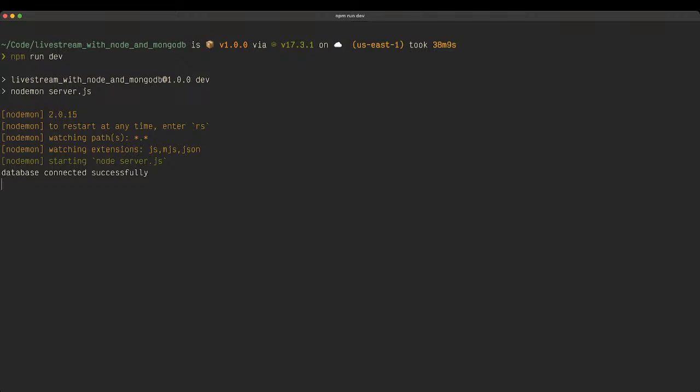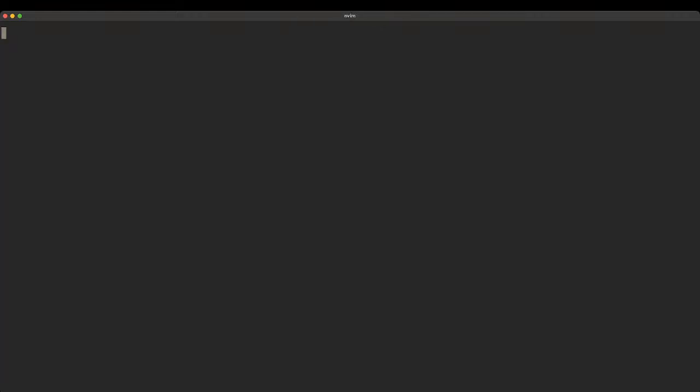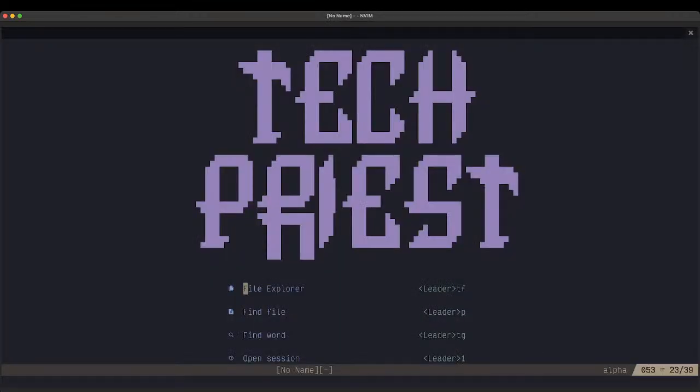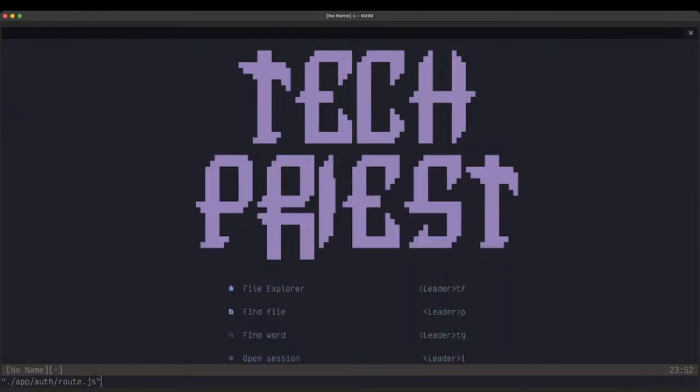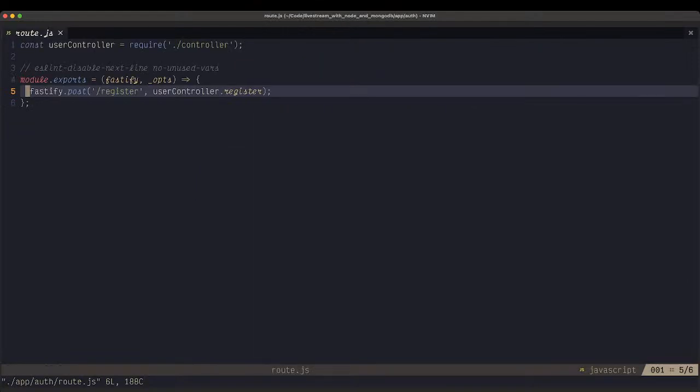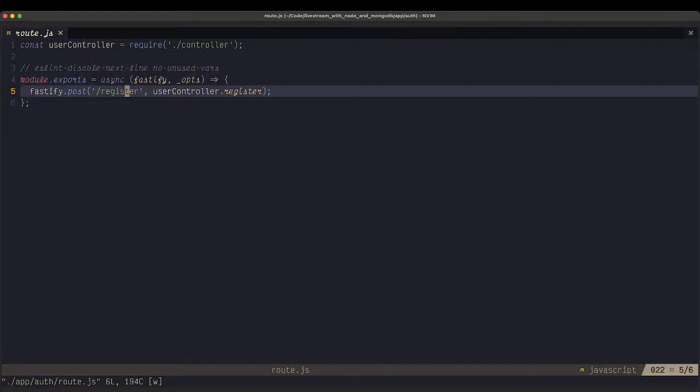Oh, okay, so apparently there's an error. Plugin did not start in time, so I might need to check what's going on. Let me see the route. So I've seen where the error is. I did not add an async. Now I said before that it's plugin based.